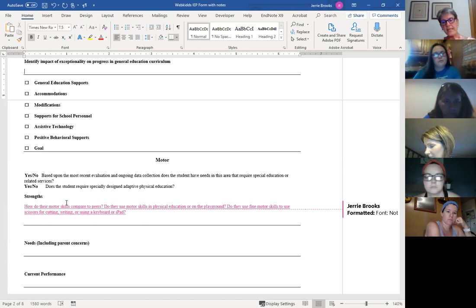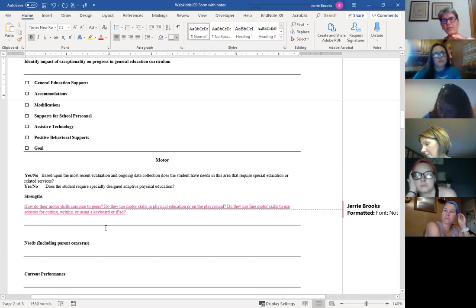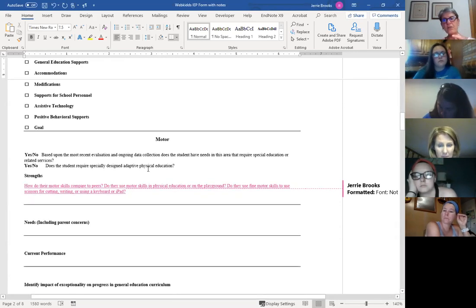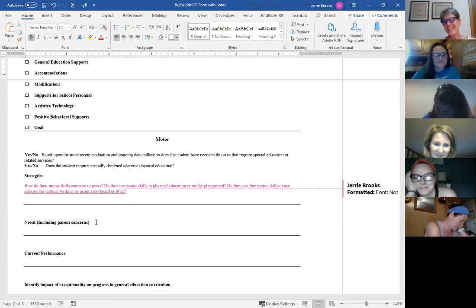Or how they write, their handwriting, that's a fine motor skill, or printing. Keyboarding, using an iPad or a Chromebook or a tablet or whatever technology you have, those are all fine motor skills. So you can talk about that in there if they're exceptionally good at it. Do they have any needs in that area? I know a lot of people that need to improve their handwriting, but handwriting is not something we teach much anymore. And I just tell them they would probably do real well in medical school because they could write those prescriptions just as well as anybody. Nobody could read them.